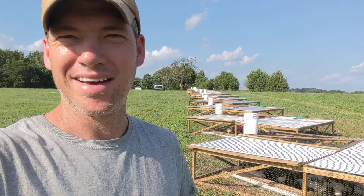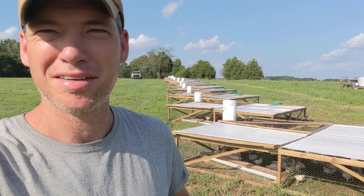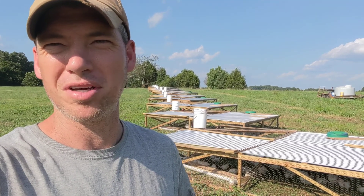If you hadn't tried our chicken, try it. This is truly pasture-raised chicken. You can't get it any better than this, in my opinion. They're daily moved to a fresh piece of grass, and they go after the bugs and the grass. They have a good life. Pastured chicken is the way to go. Check us out online at watsonfarmsbeef.com.